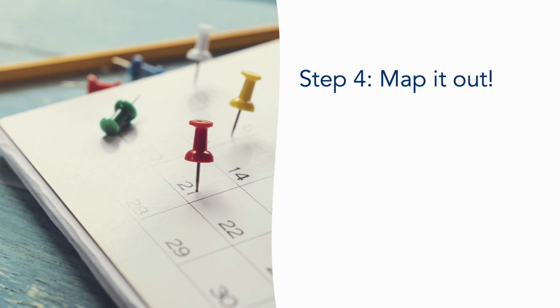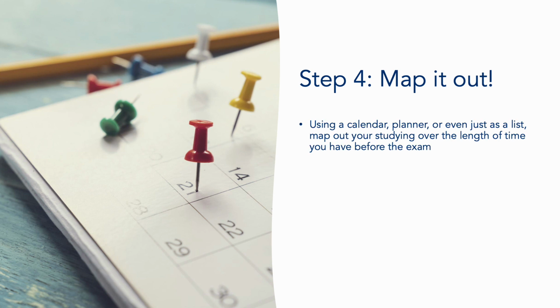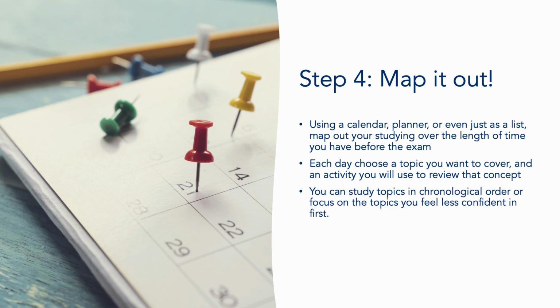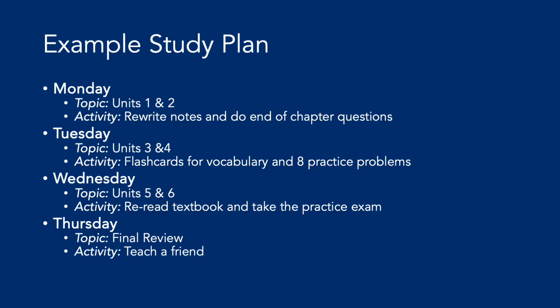Now that we have done our reflecting and brainstorming, it's time to put our plan together. Using a calendar, planner, or even just a list, map out your studying over the length of time you have before the exam. Each day, choose a topic you want to cover and an activity you will use to review that concept. You can study topics in chronological order or focus on the topics you feel less confident in first. The goal here is to do a small, focused amount of review each day.